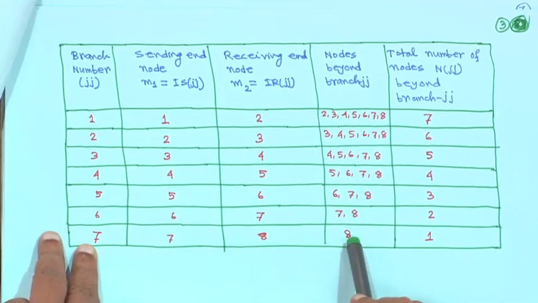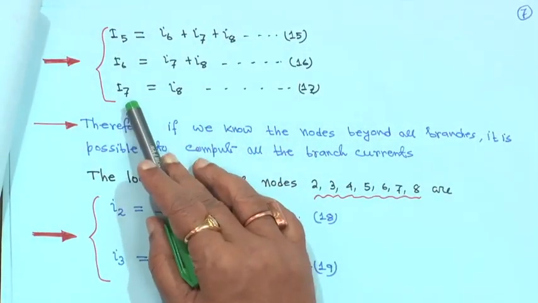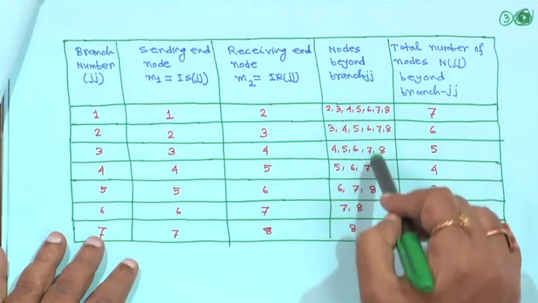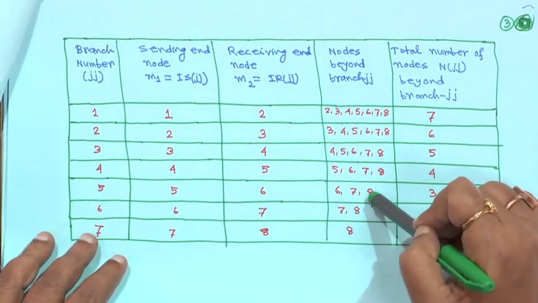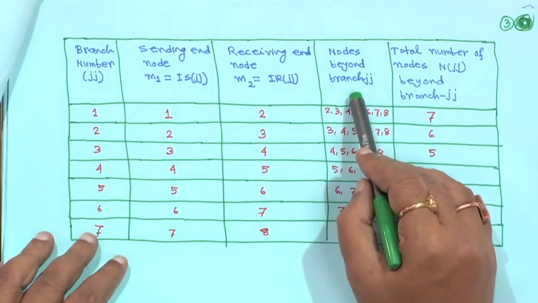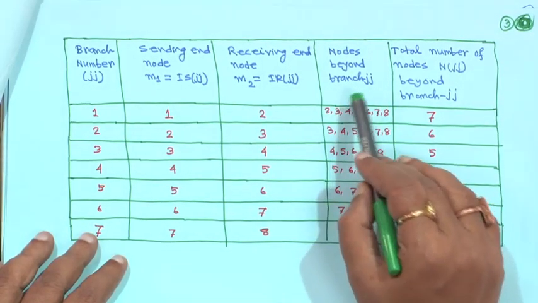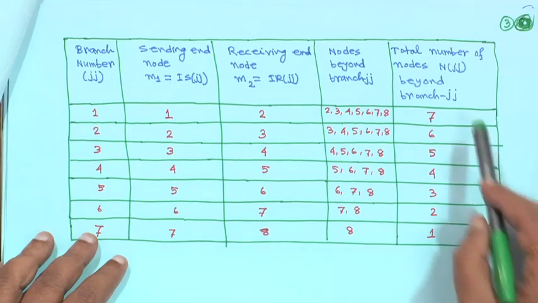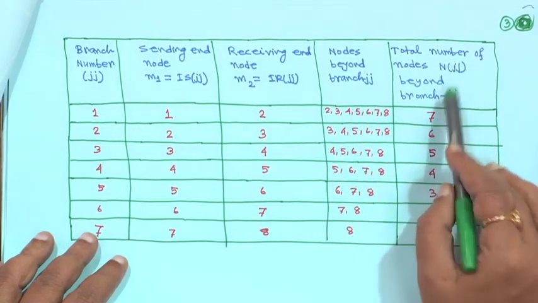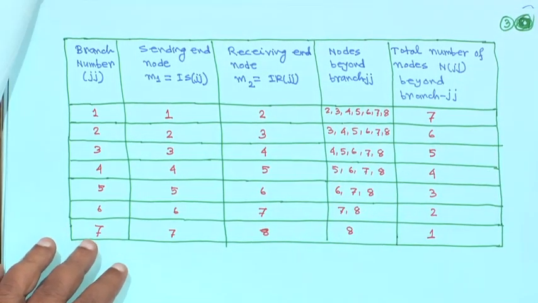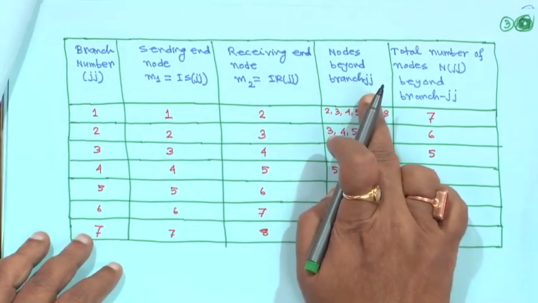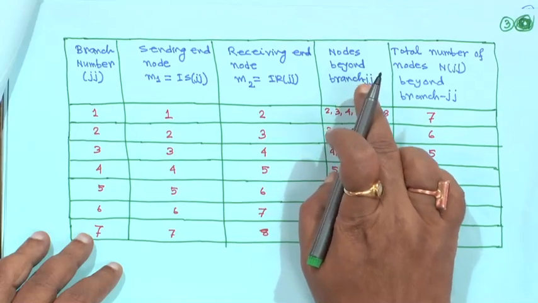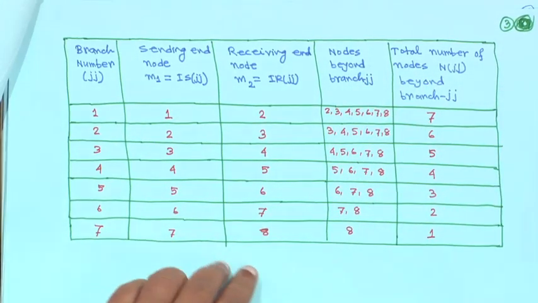Sending and receiving, and this way you have moved, right. That is why you have written capital I7 is equal to small I8. That means that is why it is necessary to have the nodes beyond branches. You have to make this table, you have to read this data, but no variable is given. Why not given? I will come to that later, how we have given this, right. And similarly the total number of nodes, this one you have to make, right. So, here I have kept this blank. When I explain, at that time I will put something here, and things will be understandable, right.